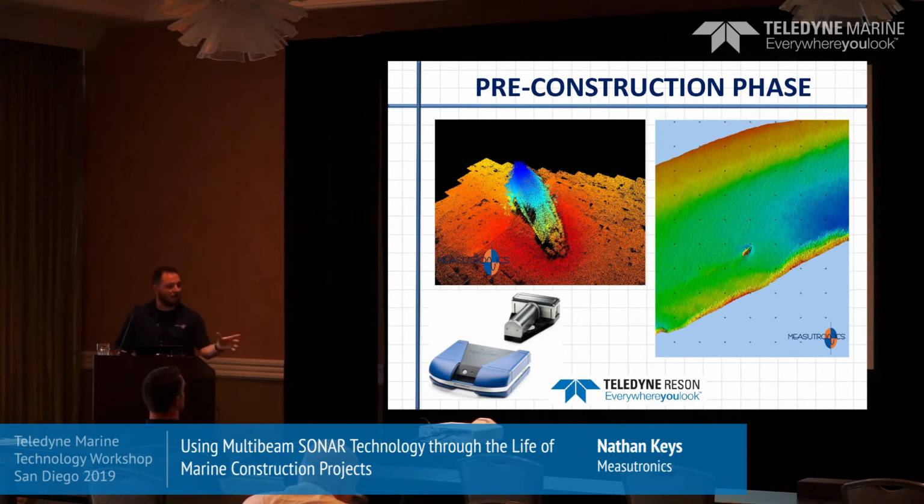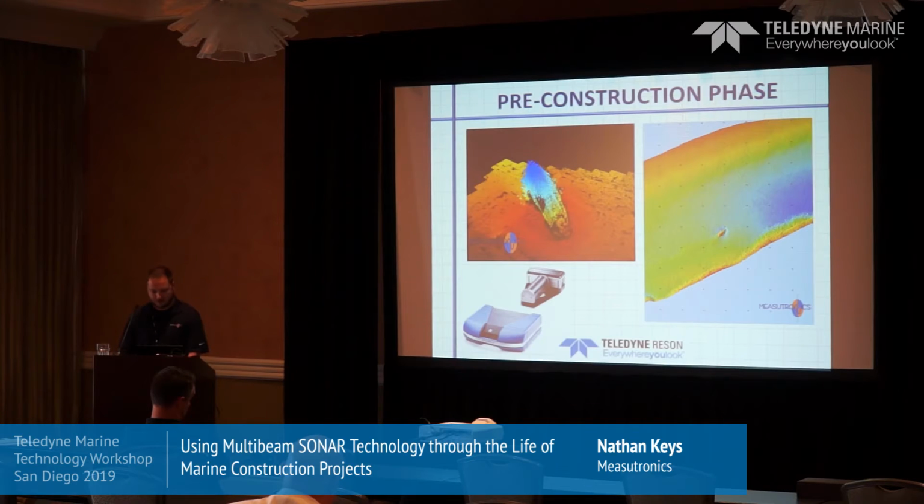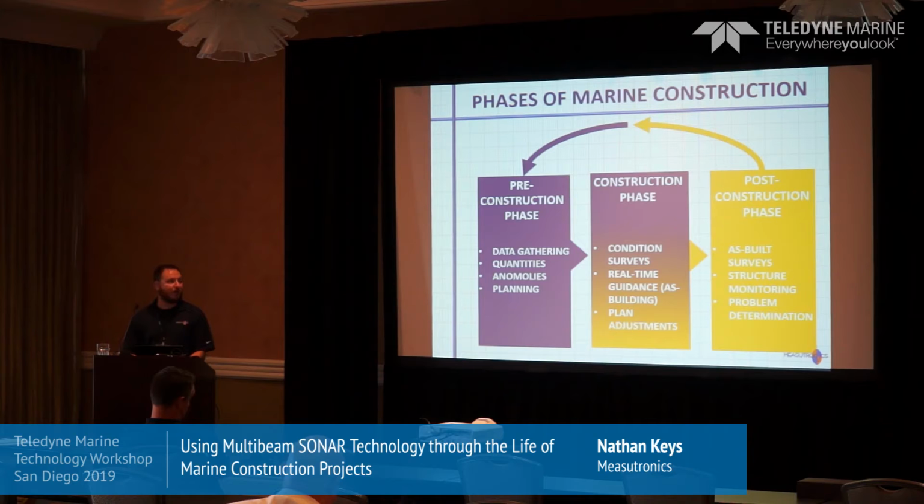So now they have a really good idea of where it is and which way it's facing. And so the idea is they're going to take it out, right? They're going to build a cofferdam around it and remove it. But having this information, knowing exactly where it is and which way it's facing, just helps them do the planning a lot better to get this thing out of there. So that's some pre-construction stuff.